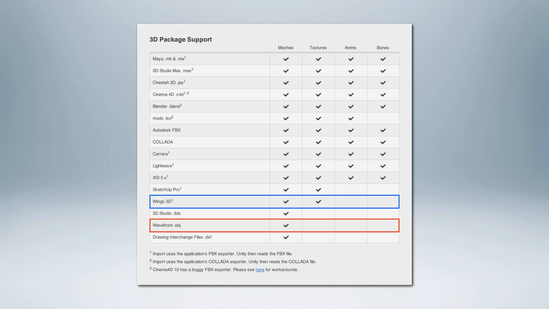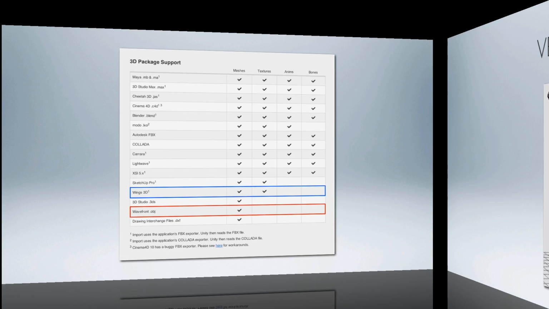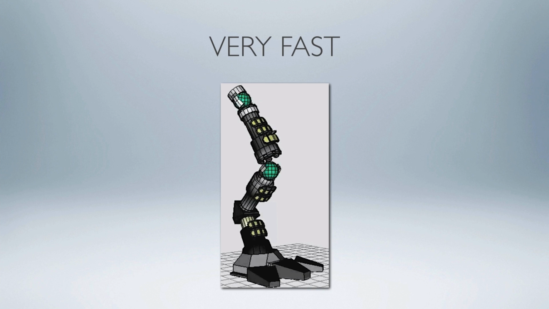Wings is really no good for doing stuff like texture work or animation either. So it's recommended that you do this in a separate program. Wings is, with all of the flaws, the fastest program to model in. That's just how it is. So it's very fast. Here we have a picture of a model that one of our 3D modelers made. And this was done in just 60 minutes. And I don't know if this picture really shows all of the detail that went into this, but it will give you an idea of just how fast you can work in Wings.